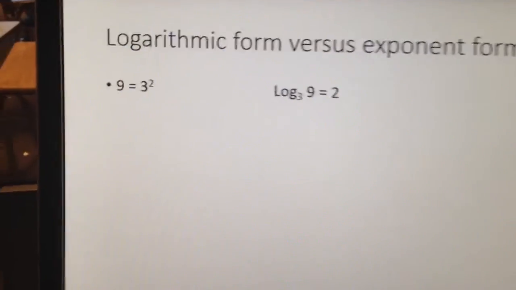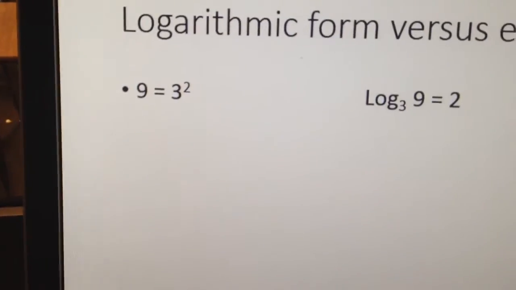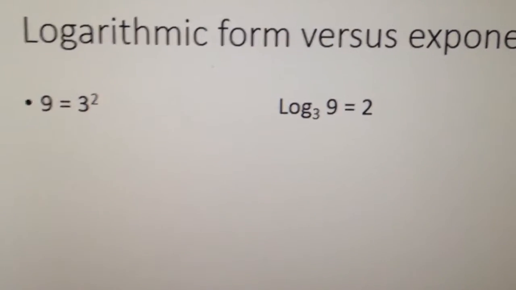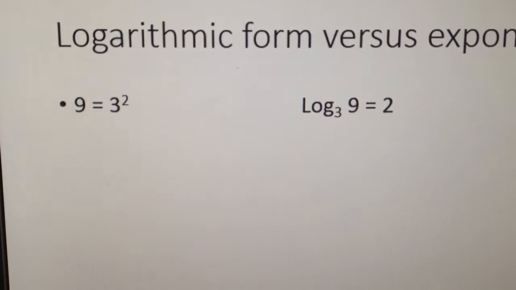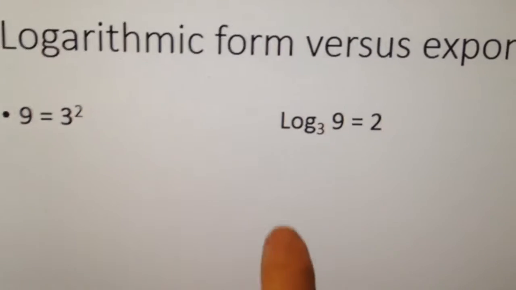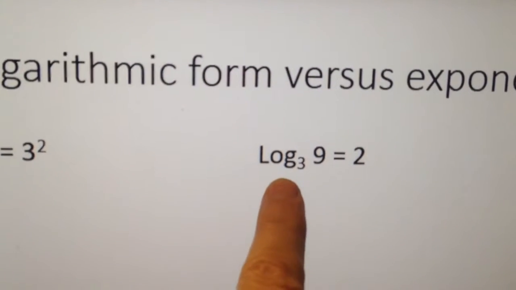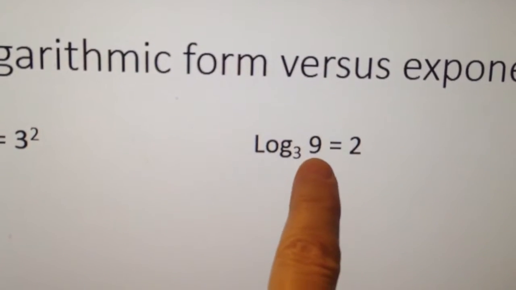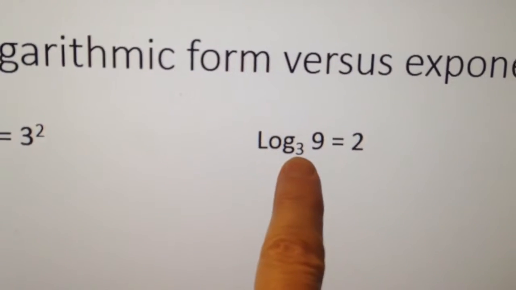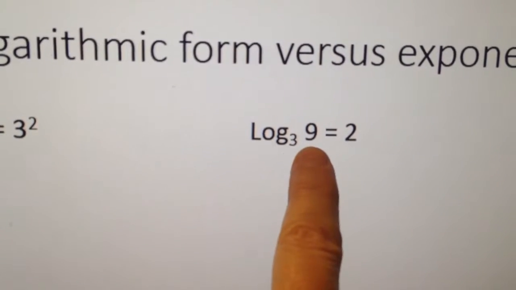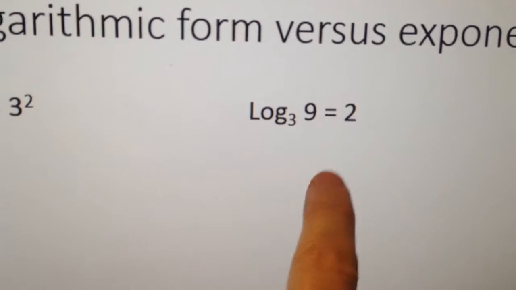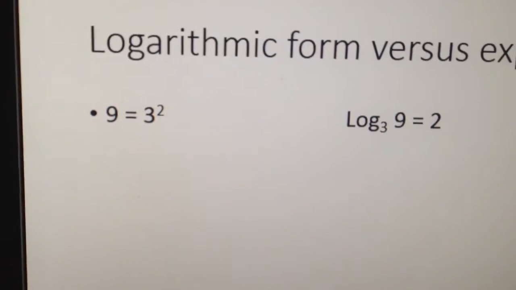So normally if we have something like 9 equals 3 squared, that is exponential form, and we rearrange it this way, this is what's called logarithmic form. What I don't like about most videos that show this is they just say, well, you just rearrange everything. This basically says the log means we'll take some number, and for the base over here, what power do you raise the base to get to that number? So, 9, if I use the base 3, well, that's 3 squared. Most places just tell you, well, this is the form.